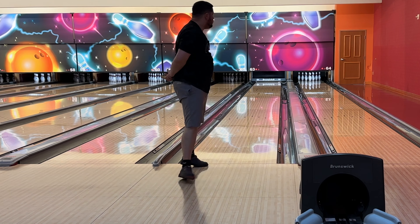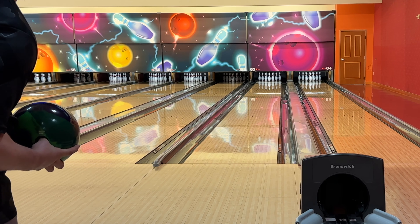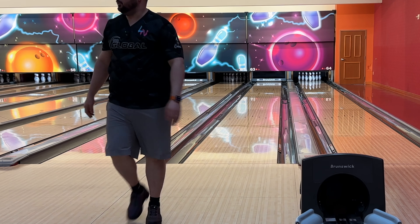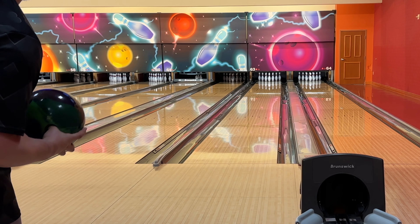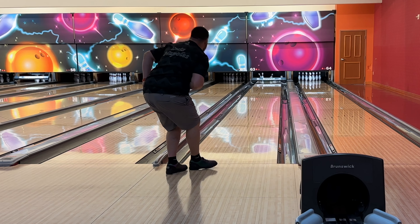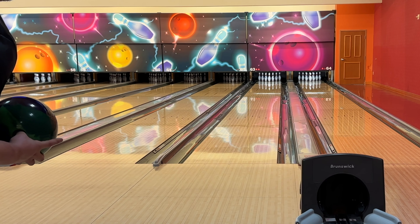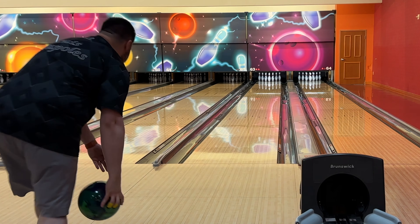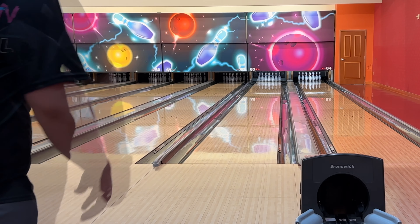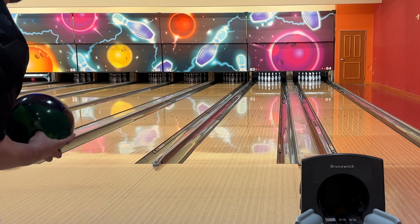Miss right. This is going to be one of those good balls when I have to get really really left — I think that's when this ball is really going to shine. Yeah, this is pretty good; I thought I wasn't going to like it based on the first couple shots but now I think I do. Oh, a four pin. Yeah that four pin was brutal, going to move one left. I don't think that was too slow, I think I just started to burn up that line. Four-nine — okay that might be too slow now. This is what I mean about making it harder to repeat shots with this lower tempo — those shots feel really good but I'm throwing it too slow. Let's firm up a little bit here.